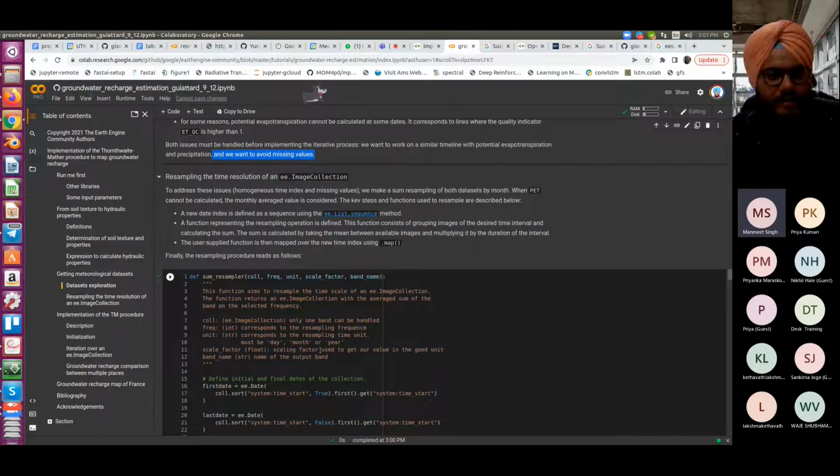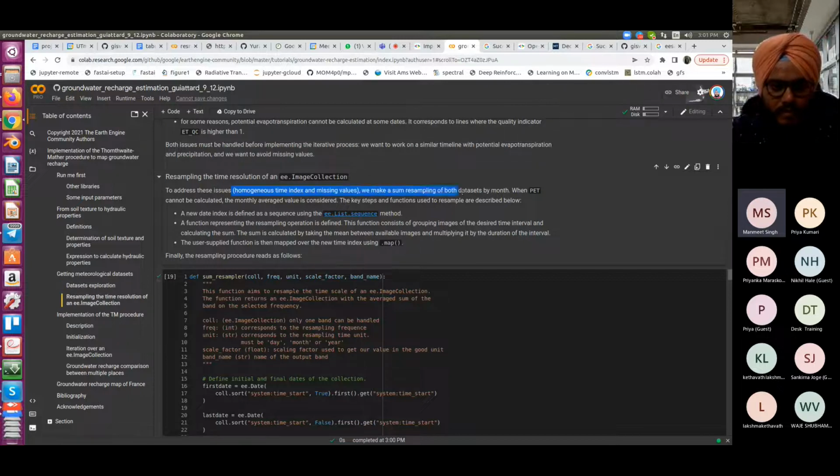Retrace the time resolution of an ee.ImageCollection. To address these issues, we make a resampling of both datasets by month. When potential evapotranspiration cannot be calculated, the monthly average value is considered. The key steps and functions used to resample are described below. First, a new date index is defined as a sequence using the ee.List.sequence method. Then a function representing the resampling operation is defined.